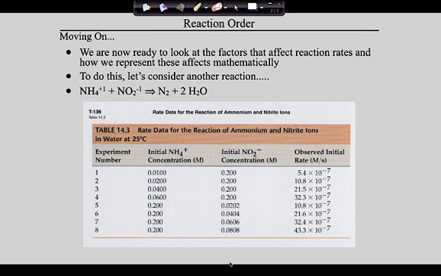That's it. Guys, do you see this? This data is not a progression over time. This is not 1 minute, 2 minute, 3 minute, 4 minute. This is not changes in concentration over time. So if that's the case, what is this data? Well, guys, let me show you what you're looking at. Remember what our reactants are. Our reactants are ammonium ion and nitrite ion. Notice that that one is here and this one is here. And then, guys, look at your last column. Last column is the rate. So we're not calculating rates. We are being given the rate of this reaction. So, guys, if we understand that this column is the concentration of ammonium and that column is the concentration of nitrite, then what is taking place as we move down through this data?